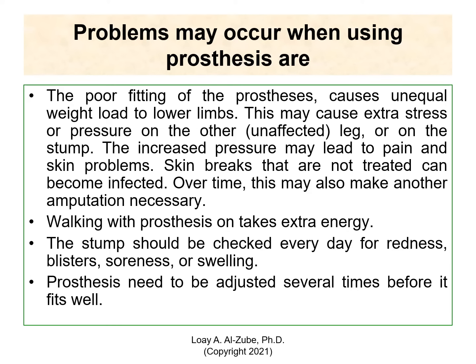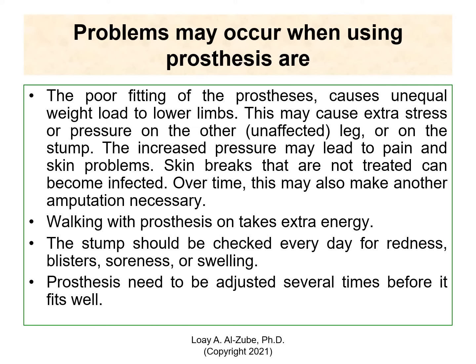So excess stress or pressure, that's another thing. So the first thing is the problem of energy consumption and using it. The second problem is you have pressure ulcers because of the unequal weights. And that's another, so this is a secondary complication. And it's important to understand in rehabilitation engineering, what's really dangerous is the secondary complications, not actually the main problem. Increased probability of pain, skin problems, skin breaks, and then we have infections, and we have another amputation.